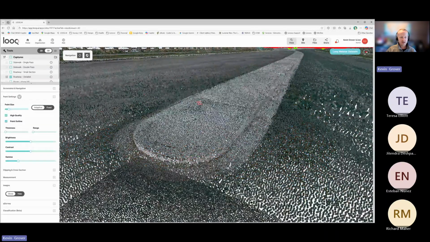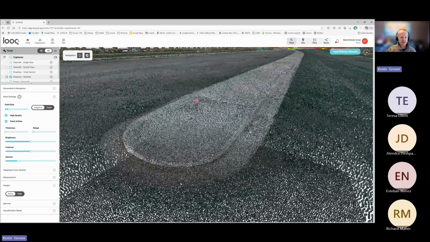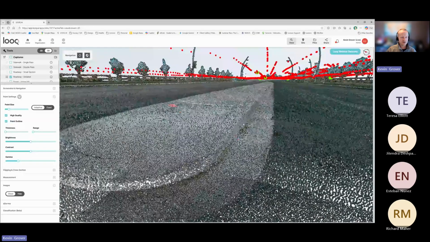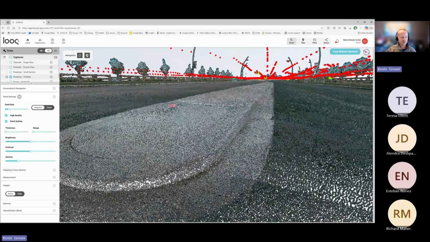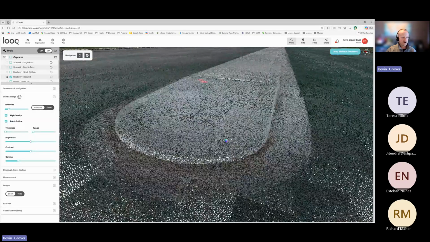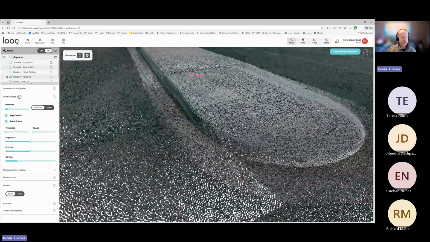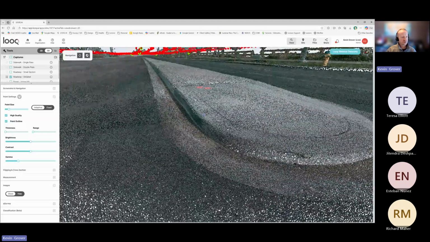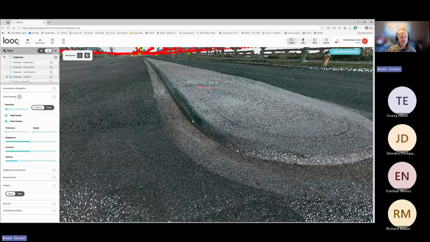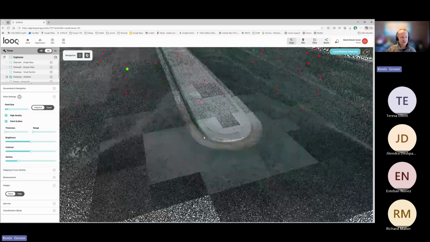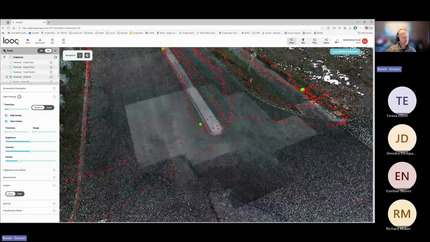It's going to load more data as I'm coming here. But you see that your curb and gutter is very clean. We've got a lot of data, every little nook and cranny. I've got a lot of coverage around the bullnose of this curb. I can see my control point really well. So this is really where, when you do a really dense capture, this is the data that we're going to be seeing.